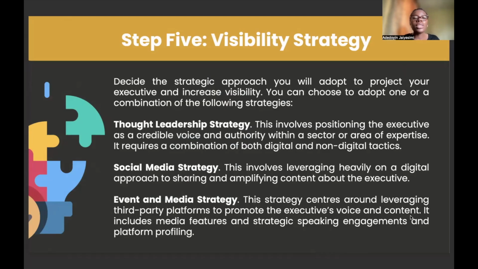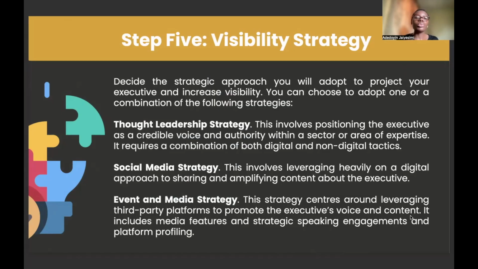The final one is event and media strategy. So this centers around leveraging third-party platforms to promote the executive's voice and content. And so you have media features, speaking engagements, platform profiling. So you have people sharing about the executive, profiling that executive on different platforms. So it's very third party reliant, which is why if you're going to do this strategy, your messaging, because they are the ones distributing, you must make sure that the messaging is very, very solid, and you have to be on top of that narrative.